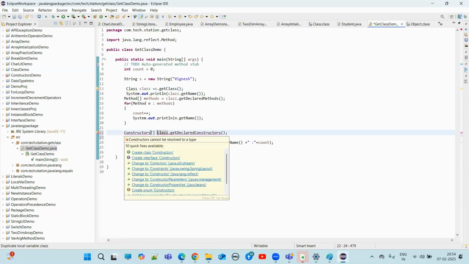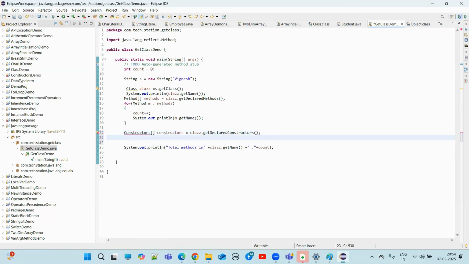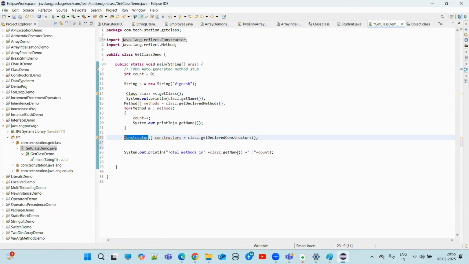Now I want to list out how many constructors we have. For this I need to add an import statement, java.lang.reflect.